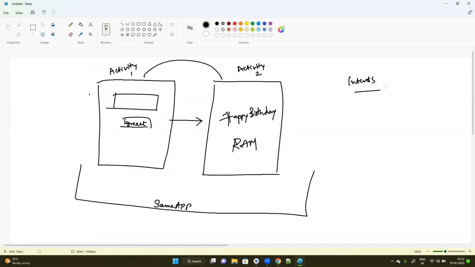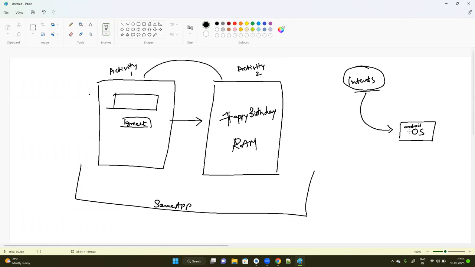So intents are just messaging objects. They are not something that can do some task on their own. What intents do is pass the information to the Android operating system. Whenever an intent object is sent, it is sent to the Android operating system.